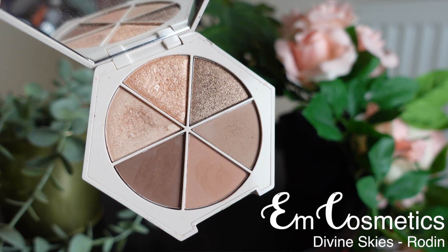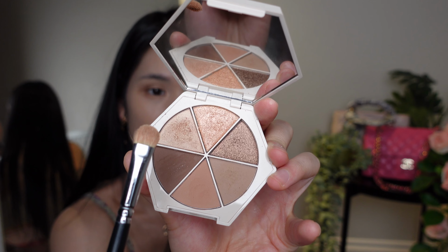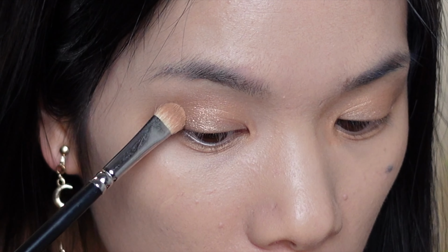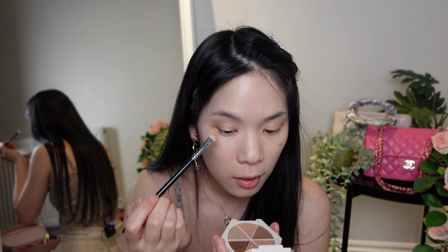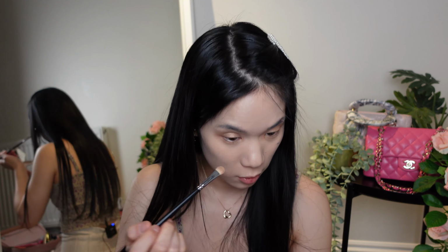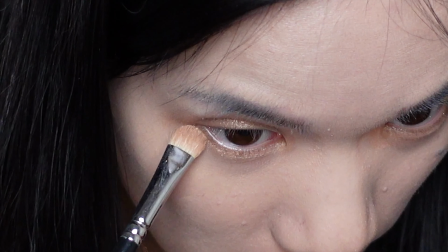I'm just going to take this top shade, and it's just a really nice, beautiful golden shimmer, and it's a bit rosy gold, so it's really pretty. I'm just gonna blend the two colors together in the corner of my eye just to add that nice little pop there, and then do the same on the lower lash line.